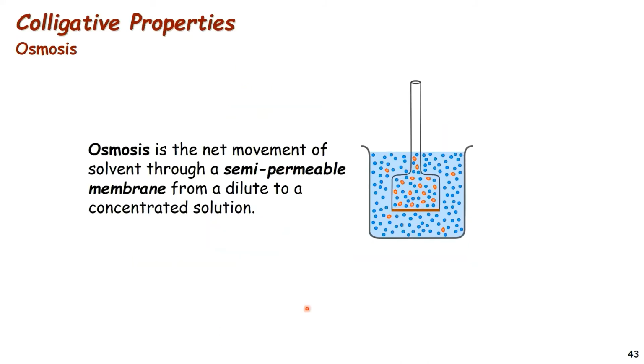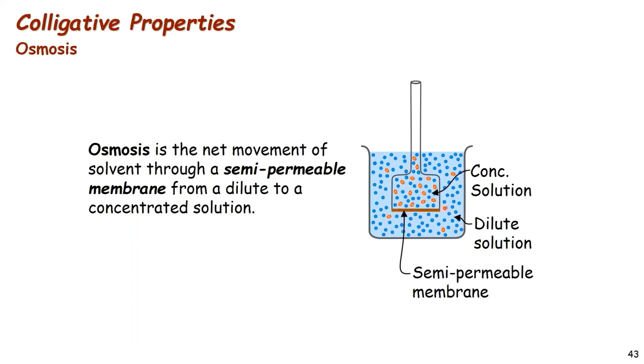Now in the case of osmosis, it's different. So here's another example. This time I have this beaker, and this beaker has a dilute sugar solution. So there's very few sugar molecules compared to water molecules. And then in this weird looking little apparatus here, I have a much more concentrated solution. So there's a lot more sugar molecules in this solution here. So there's our concentrated and our dilute solution, except this time, this is what we call a semi-permeable membrane. This membrane will only allow the solvent molecules to pass through.